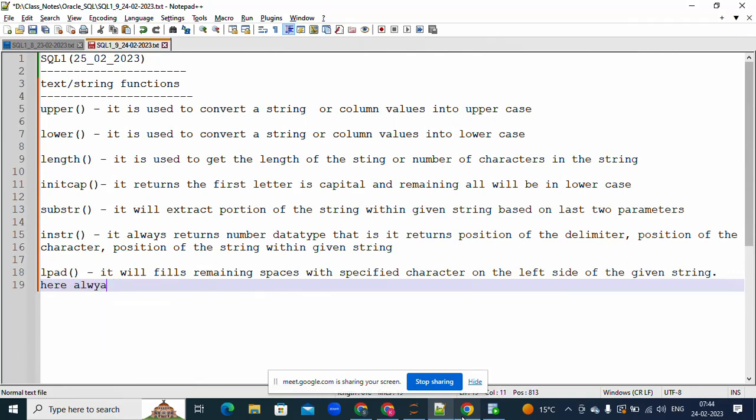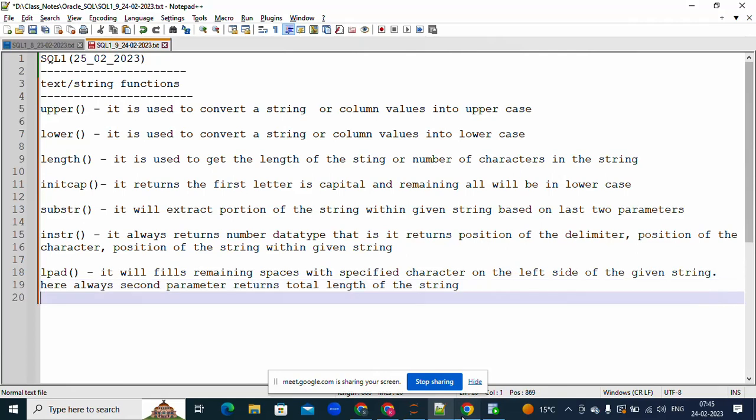Here, the second parameter always returns the total length of the string. Total length of string. And also the third parameter is optional.